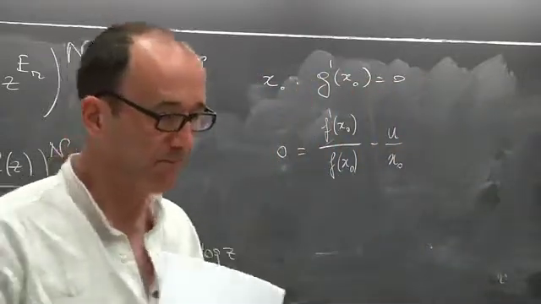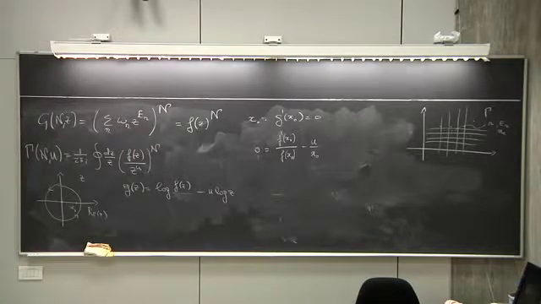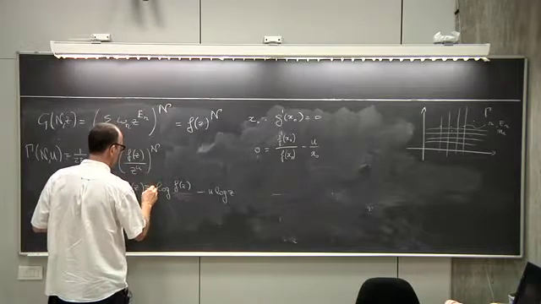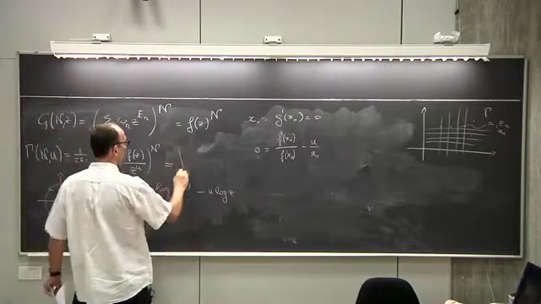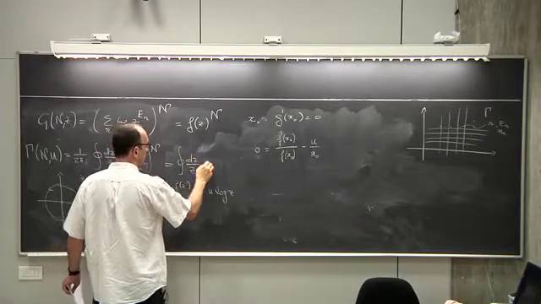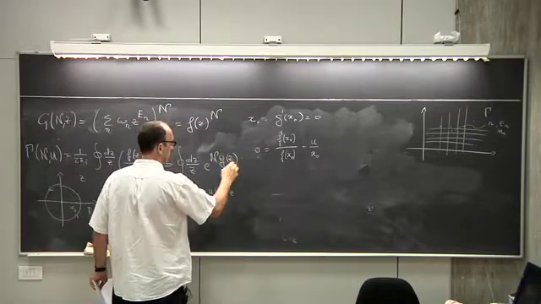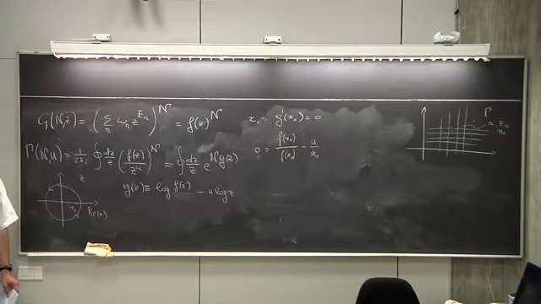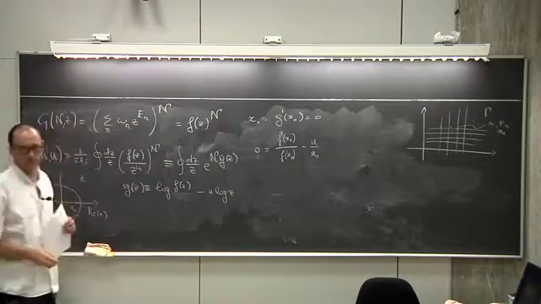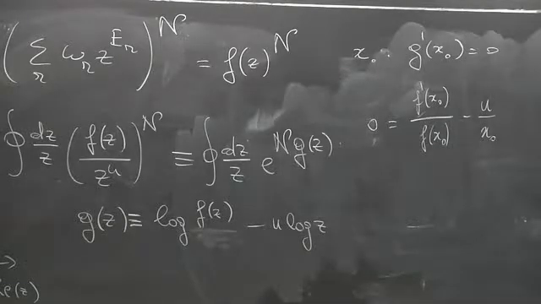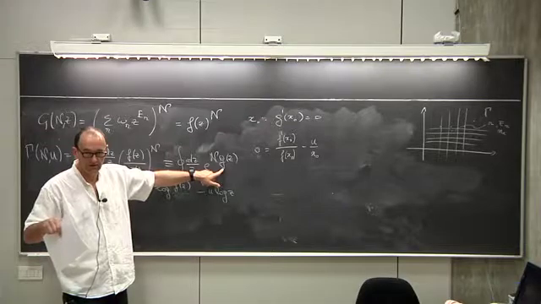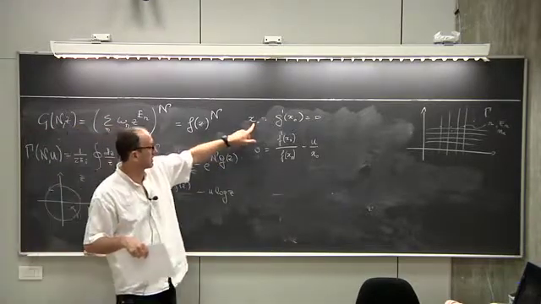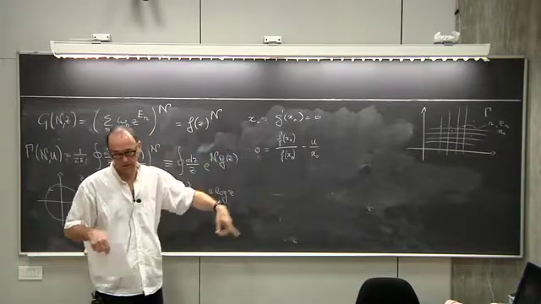Yes, g of z is a definition, and it's just the log of what is inside here. So essentially, I'm writing this as the integral dz over z of e to the n times g of z. So this is, if you want, the definition of small g of z. And what I'm saying is that g of z must have a minimum along the real axis on z, and this minimum I call x naught. And I'm looking for this minimum.